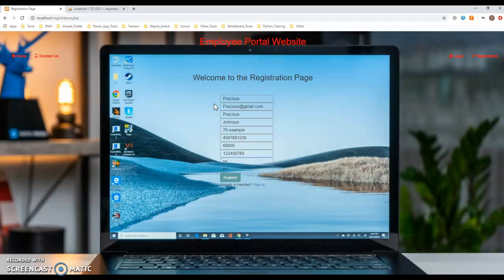I'll also put a confirm password. If the first password and second password don't match, you will get an error. So let's go ahead and register.